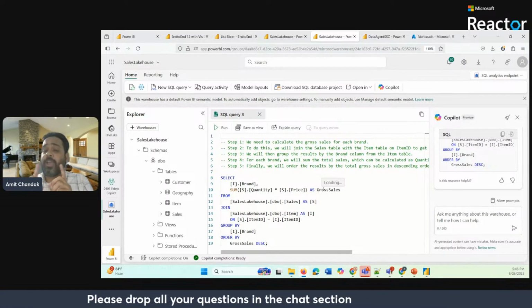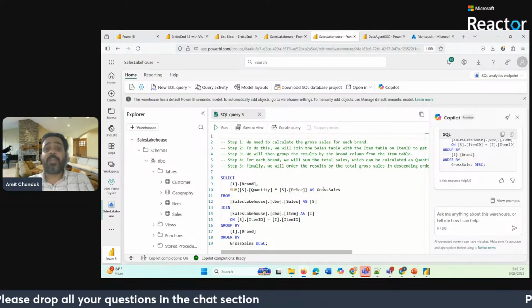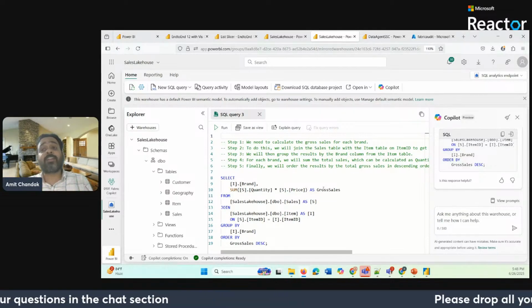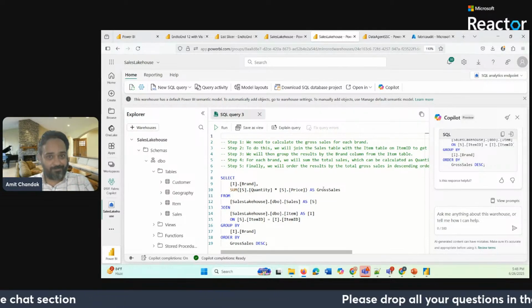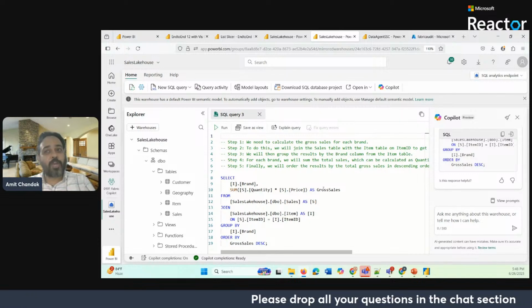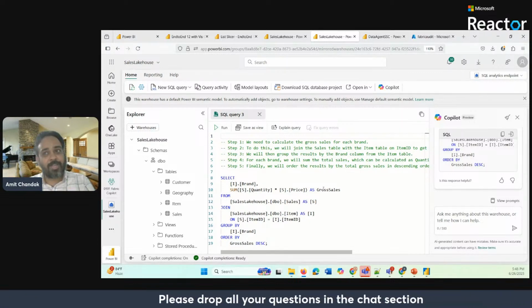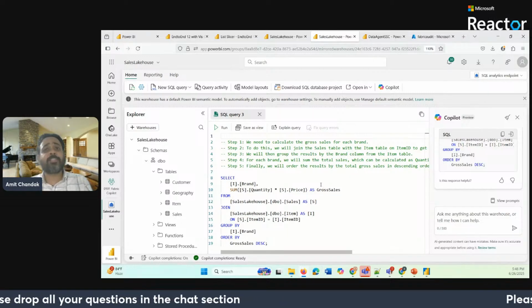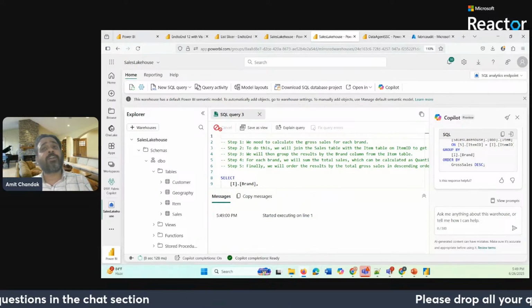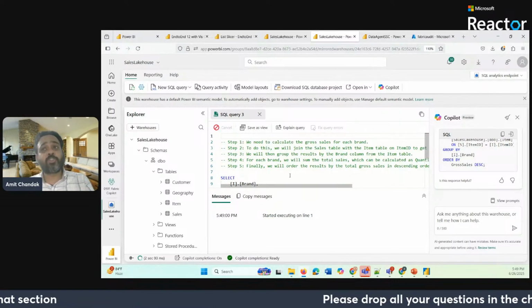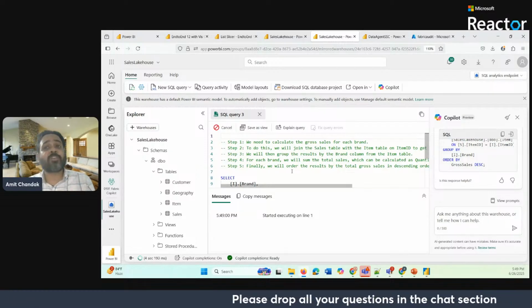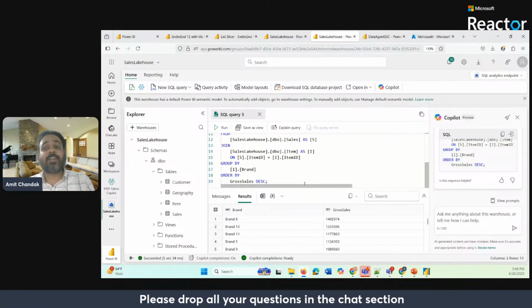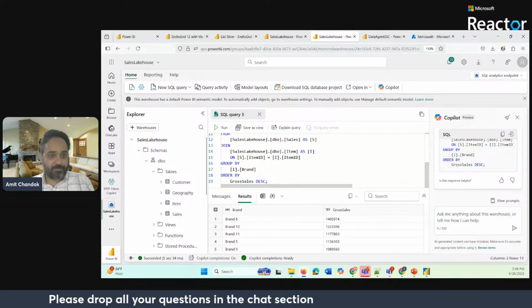I have not told anything about the relationship here. At least in the data agent, we went ahead and talked about the relationship. We did talk about item join on item ID, sales join with item on item ID. This is the join. Here we have not talked about anything. Just based on the schema, it arrived at that conclusion: what is going to be the join? And I'm telling you, this is the very first time I'm doing it. And I can execute it and it works.